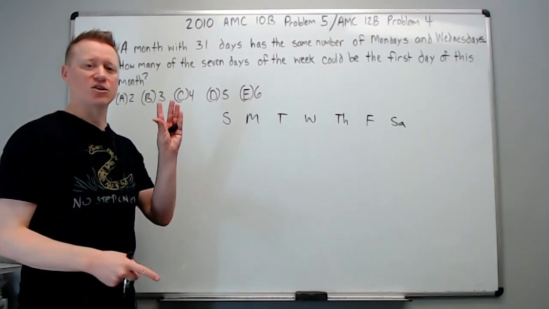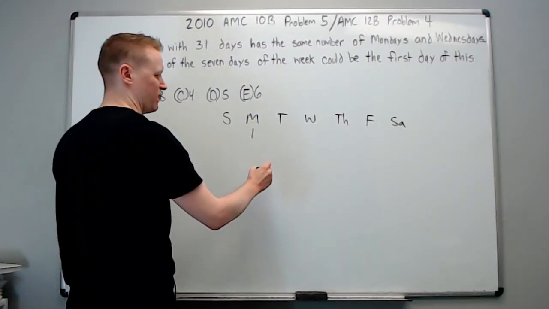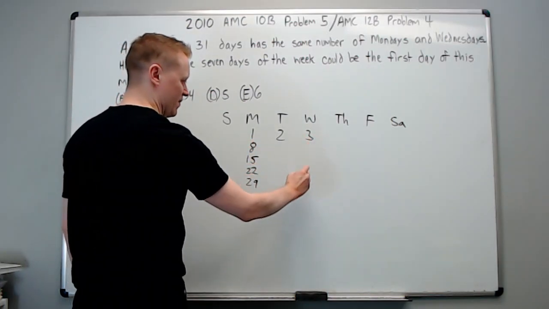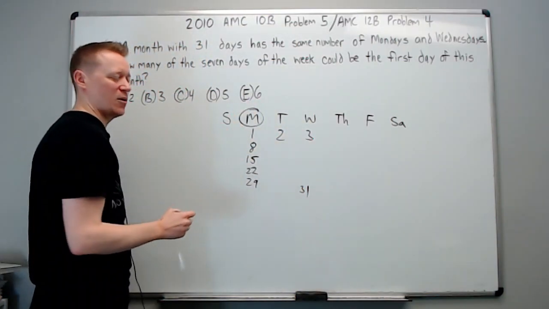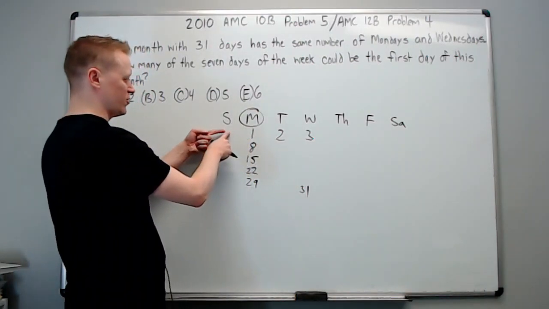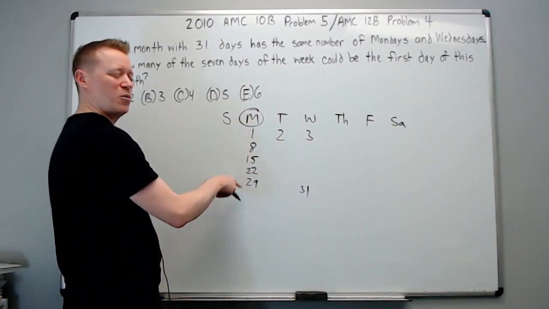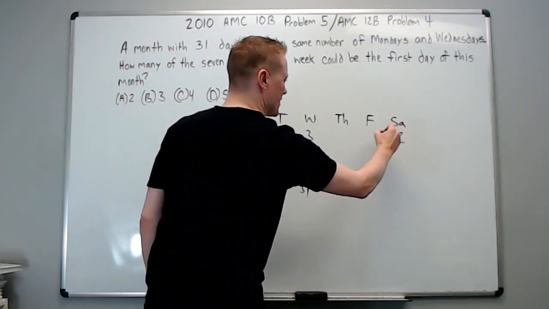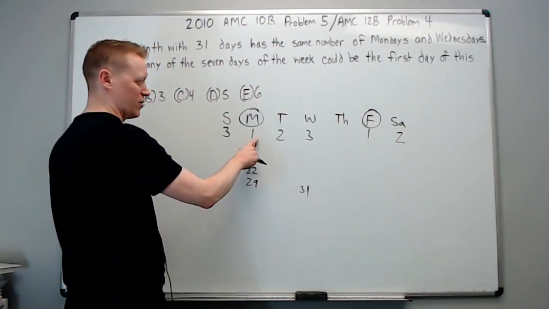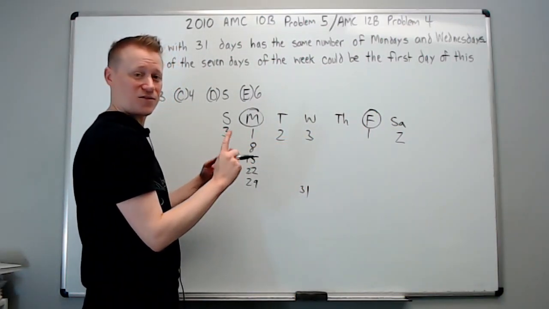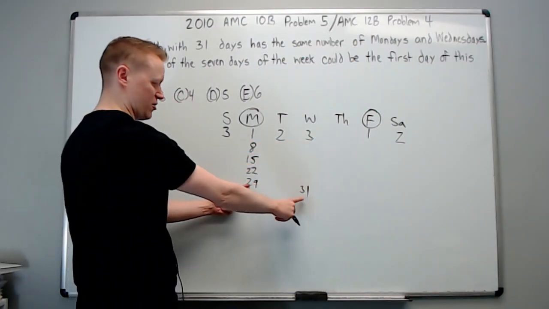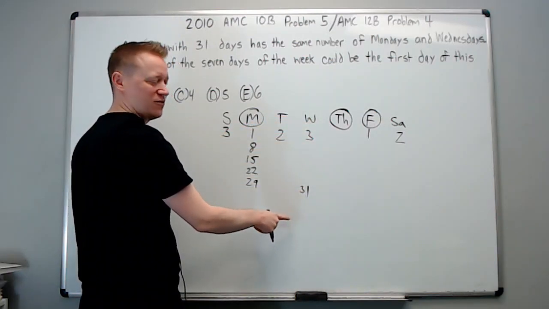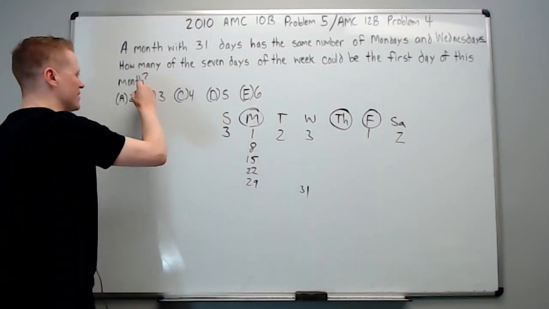So if we made Monday the first, second, third, then eventually if you add seven, you will get 8, 15, 22, 29, and this one will be 31. So Monday and Wednesday would have the same if Monday was the first day of the month. But if I move the one over to Sunday, the Wednesday's three will move to Tuesday, and now Monday will still have five days, but Wednesday won't. So the trick is we need to get this third day over to Sunday. So if Sunday is the third, then the Saturday will be the second, and Friday the first, that's no problem. Because fourth, fifth, sixth, the other fourth, fifth, sixth, and seventh days of the first week will only occur four times. Because it's only the first, second, and third that occur five times. So Friday will work, as will Thursday as the first. We can't make Wednesday the first, because then it would have five, and Monday would only have four. So there's one, two, three days that can be the first of the month.